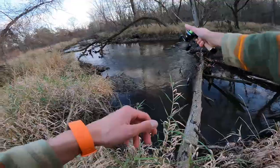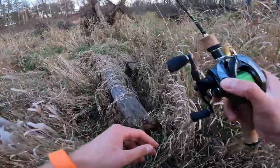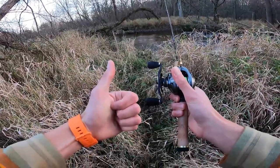Gotta put in work. What I'm mostly scared of is taking a wrong step and breaking my ankle. Hiking through this kind of gunk right here, man. There's so many trees and crap on the ground. You just have to be cautious everywhere you step. That's Ethan's safety tip for the day.